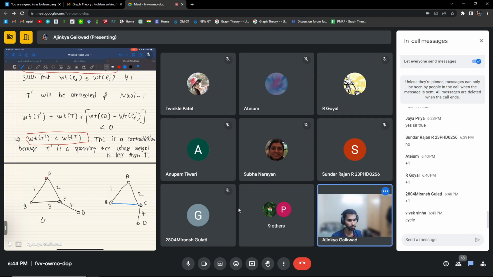And for the second minimum one also it is possible, because once you add the second edge, there cannot be a cycle. You added the first one, and then you are adding the second one. Two edges cannot form a cycle. You need at least three. Therefore, from the third point, it is not true that the edge with third minimum weight, fourth minimum weight will always be there in my minimum spanning tree.